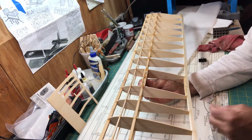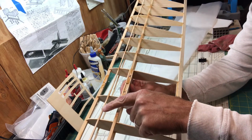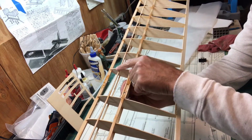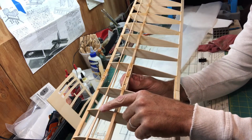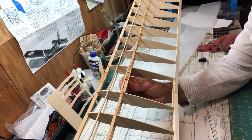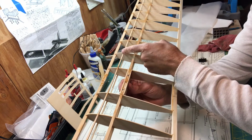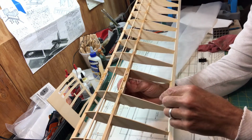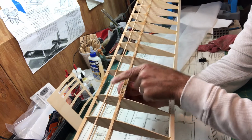But I did make a mistake, and this was actually on the plans. It was just my mistake: these spars here and on the bottom here are only supposed to go to this point right here. They're not supposed to extend all the way in on both sides. I'm not sure exactly why they did that, but they do cut them here and here. And it's not going to be a problem that these are here. In fact, I'm just going to cut them back to here and here.